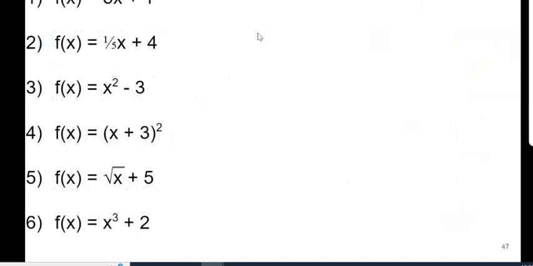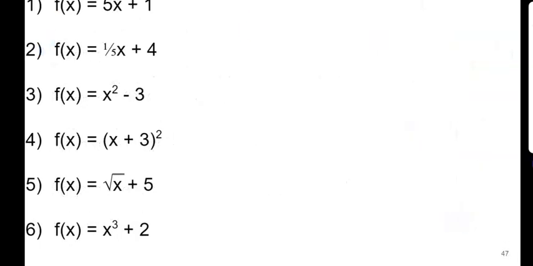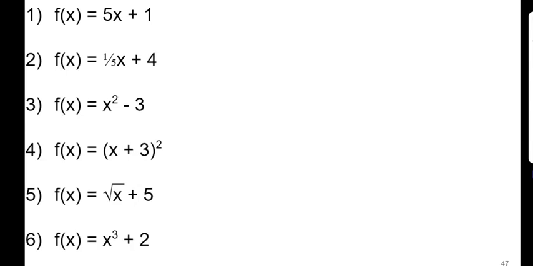Excuse me. So as far as activity in class goes, you're going to pick one of these 6 functions on your little graphing paper with your little construction paper slips. You're just picking one of these, whichever one you want to deal with. If you want to deal with something you haven't seen before, do the one with the third power or the cubic function. If you want to deal with a parabola, use one with a square or potentially square root. If you want to just have a regular straight line, do a linear one like the first power x ones, first degree.